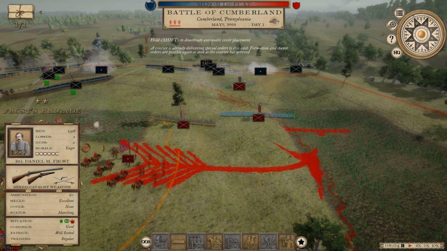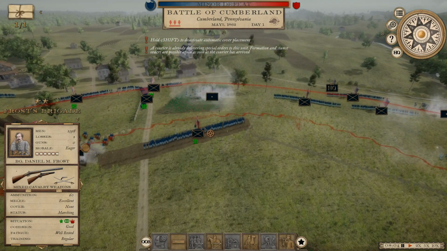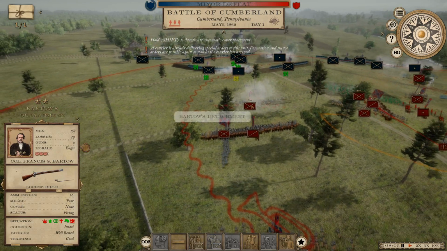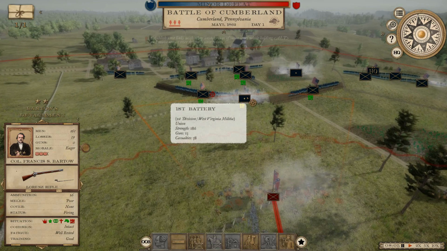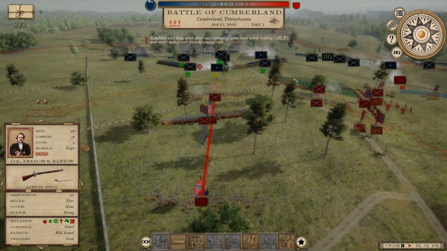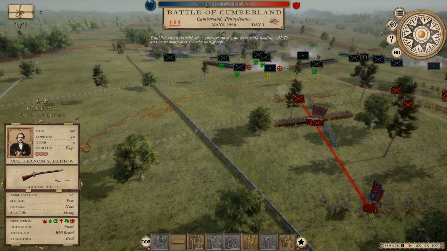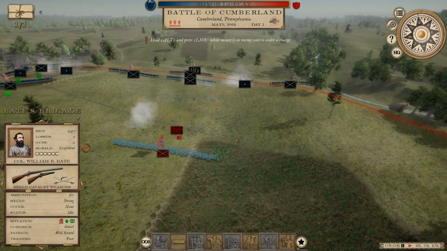I'd like to see that they are still fighting, at least. Hoping we are out of range of 1st Brigade. So 1st Battery's taken 38 casualties, and believe it or not, for a battery that's pretty good, but not a single one of those guns has been deactivated. They're all still firing, so I don't really consider it to have gone very well.